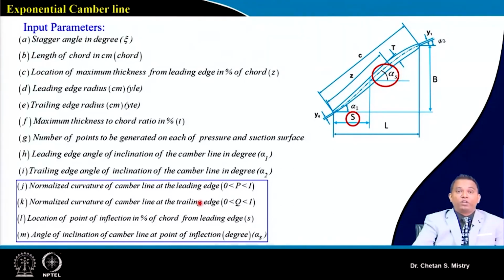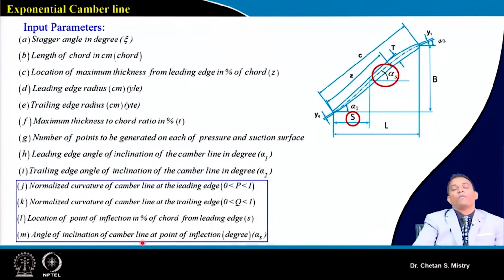Two additional points we need to care for here: the location point of inflection in percentage chord. So we are looking at where exactly we want to put our inflection point. Are we looking for this inflection point towards the leading edge? Are we looking for this inflection towards the trailing edge? At what location, that is very important, and that's what we define in terms of percentage chord. At the same time, we are also interested in putting the inclination. At what inclination we put this line will make the shape of my aerofoil.